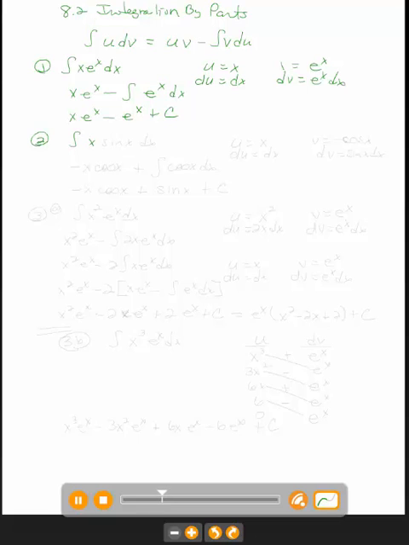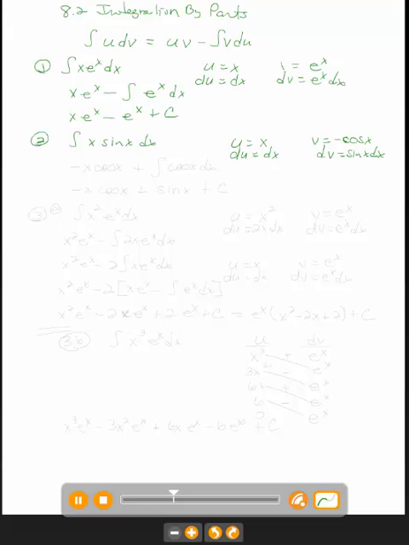So now let's do it for x sine of x dx. This is example 2. And exactly the same thing happens. The x is going to disappear. So I'm going to let the thing that disappears be my u, and the thing that doesn't be my dv. So du is just going to be dx. And if I integrate sine, I get negative cosine of x, because the derivative of the cosine is negative sine, so the negatives would then cancel.